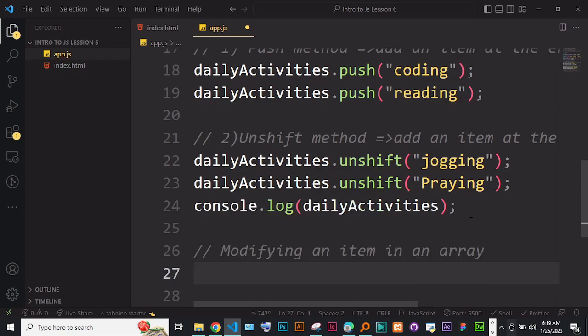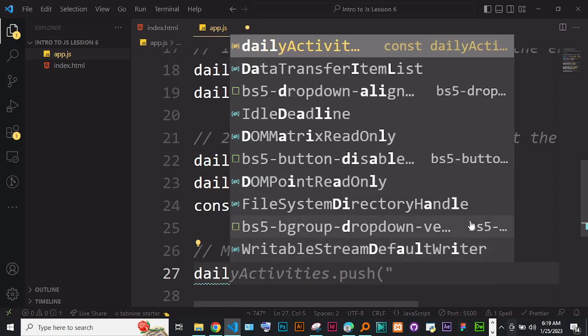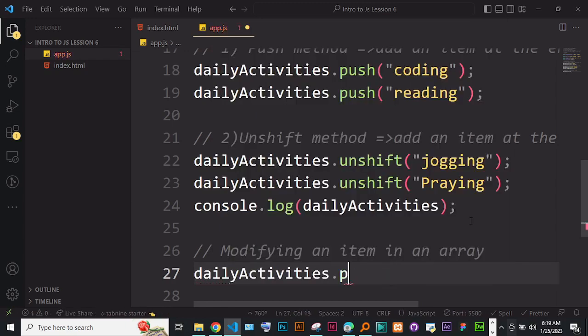You could just say daily activities, which accesses the daily activities array, and you could access an item at index 0, where we have praying.